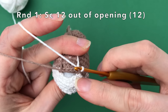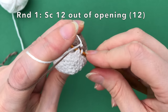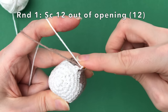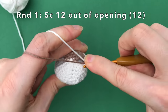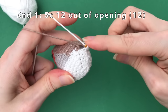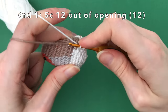So here, where I made my decrease, I can't really see a loop, but I'll just get in there and crochet a stitch out of there anyway. And I tried to crochet around the brown yarn in white. 1, 2, 3, 4, and there we go, 5.